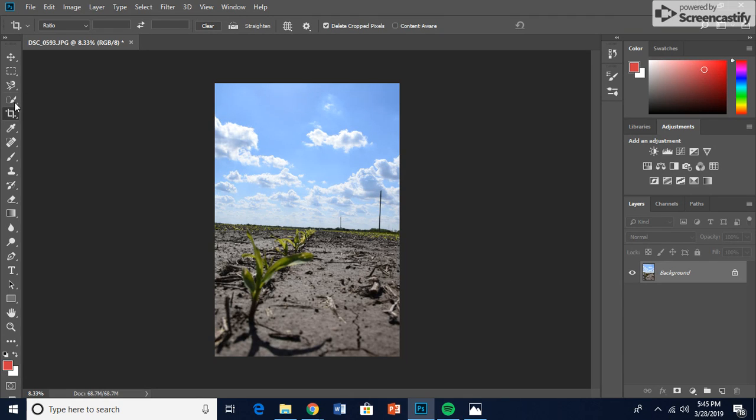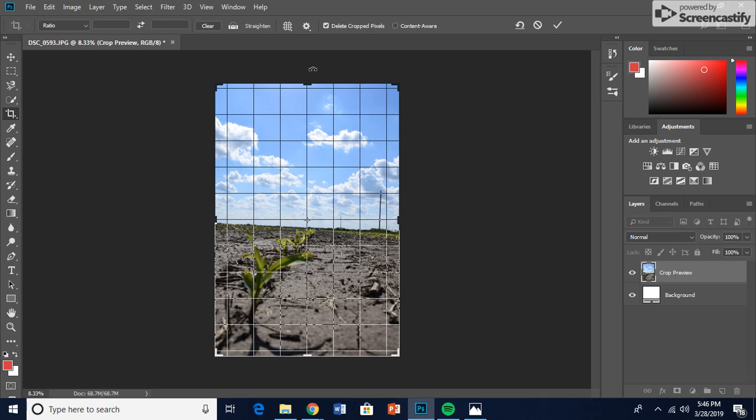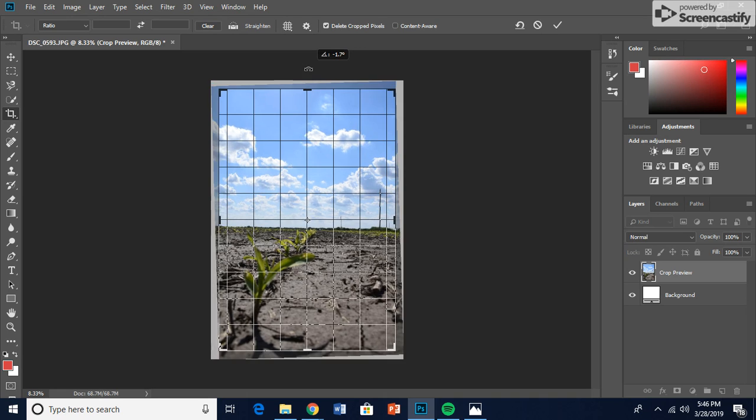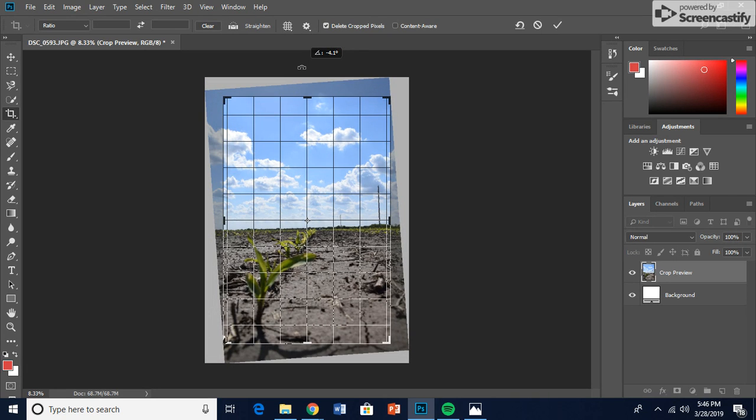So if we stay on the crop tool, we can click on that back on the picture, and if you keep your arrow outside of the picture, it turns into this double-sided arrow that is curved. This will help you rotate the picture. So in some cases, you may find it simple enough to just rotate it and straighten the horizon out. So let's see, if I'm trying to straighten my horizon and I just want to rotate it and kind of go by eye, it looks like it's about straight there.